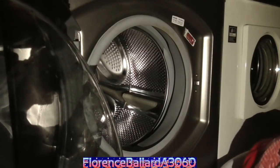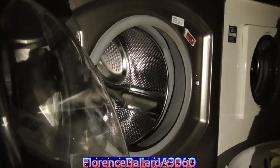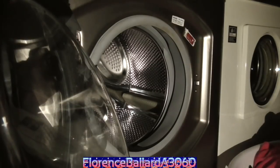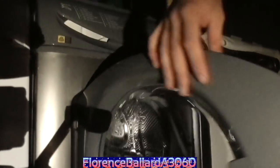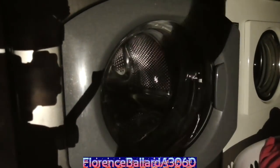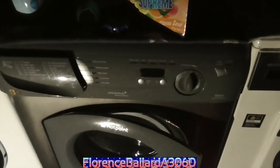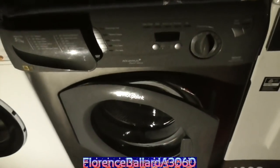So, they're actually quite fluffy, to be honest. So I'll hang them up on the line. Right, guys, so... Probably see a lot of steam there. So, hope you enjoyed my first actual washing machine video of this house. Well, washer dryer. I'll leave that drawer open a bit. Let it all air out.